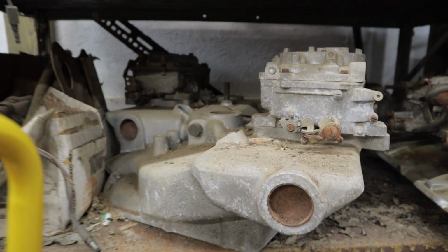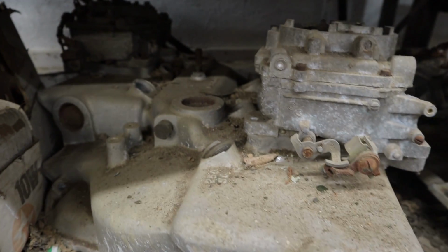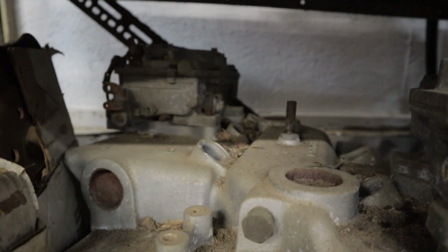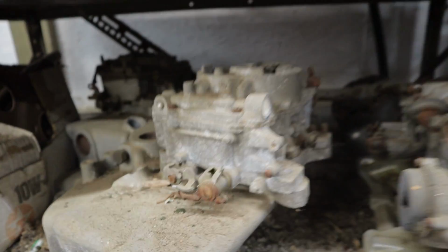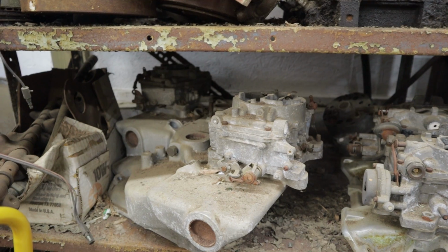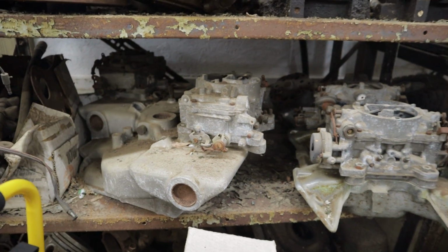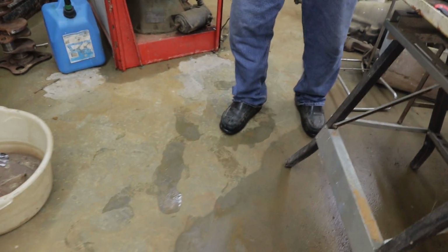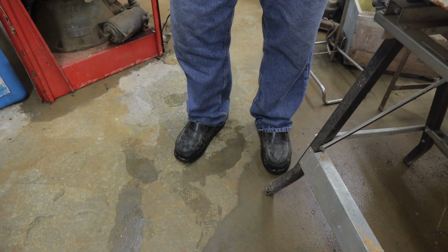So tell them the story behind this intake manifold. I found that about 30 miles from here in a junkyard. I walked in, and on a shelf about 6 feet above my head, a tall shelf, there was a strange looking intake manifold, and I recognized it. I asked the guy what it was. He says, I don't know, it says 440 on it. And I said, could I look at it? He got it down for me, and it had one of the carburetors on it. And I recognized a 3447 AFB.